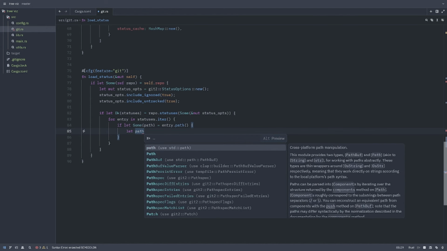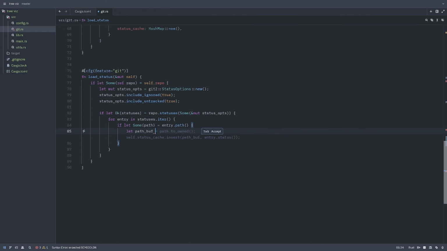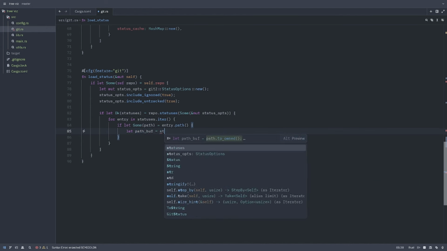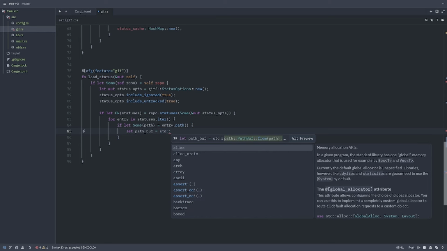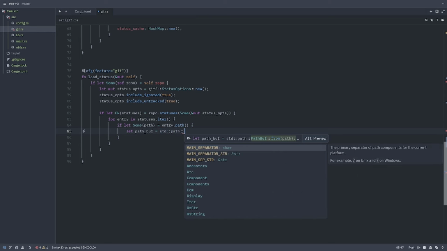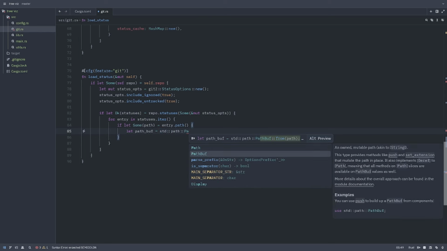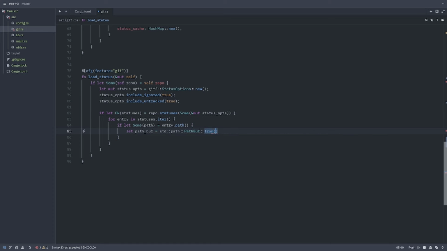Let path buf go to path, from path we want a path buf.